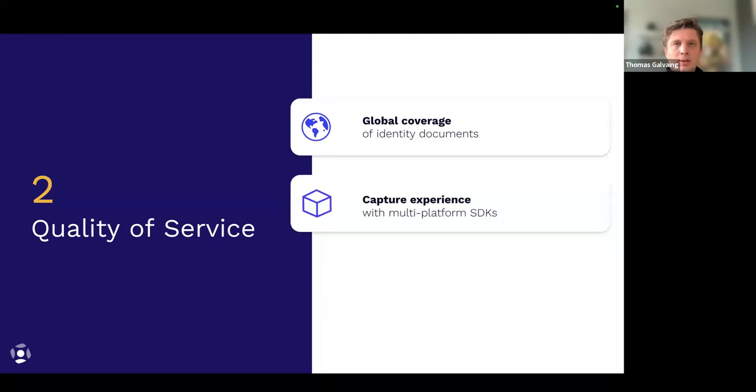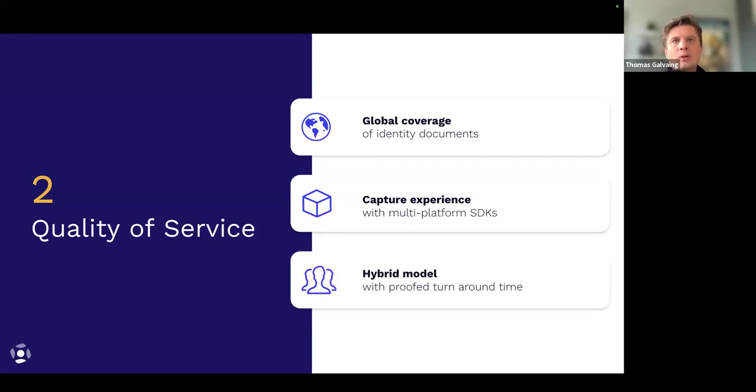Capture experience. File upload is the main source of fraud. It means that the user needs to take a live photo or video of the ID document, and it is not that simple. A good compliance suite should provide an optimized capture component you can easily integrate in your website or in your mobile application. This is what we call an SDK. An SDK should support real-time user feedback and instant image quality verification.